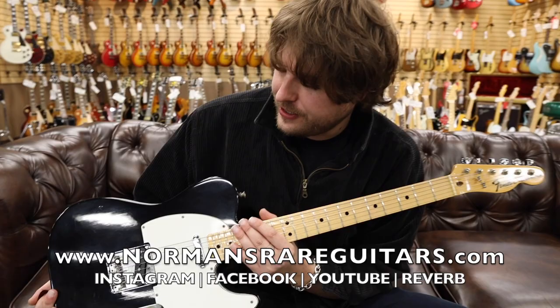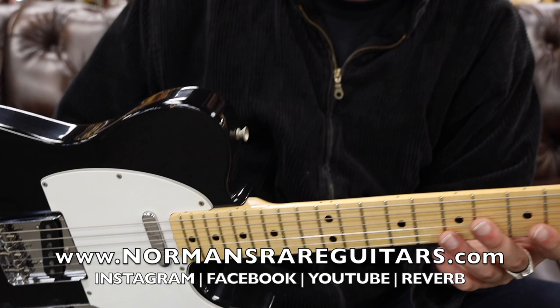It's a Fender Telecaster in black with a maple neck. Really cool guitar, really clean, great neck, and ready to go. And it's in my favorite color, the black.